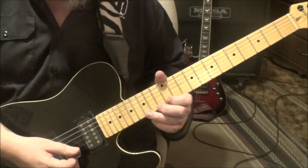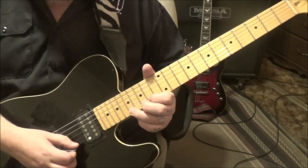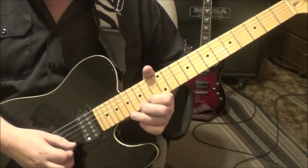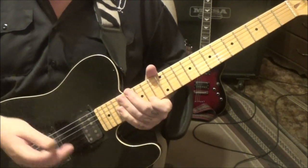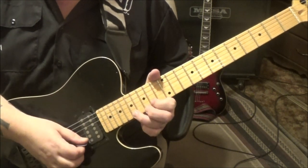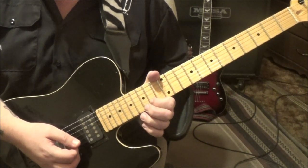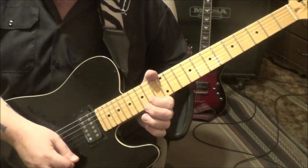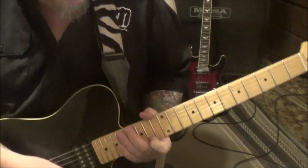Then he finishes the solo with 17, 15, 14 on the E, five times, and alternate pick. Okay. So you have to go through six notes until you're back down to the way I look at it. Down, up, down, up, down, up. See, that's the cycle. And it ends with the down. And that's it for the solo.